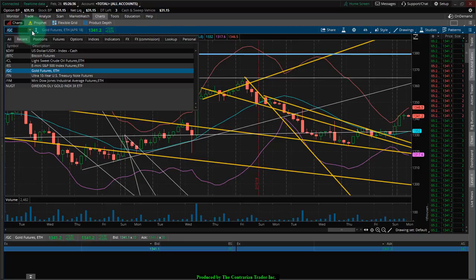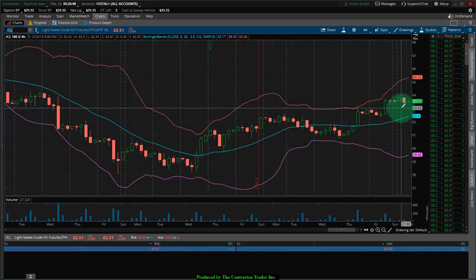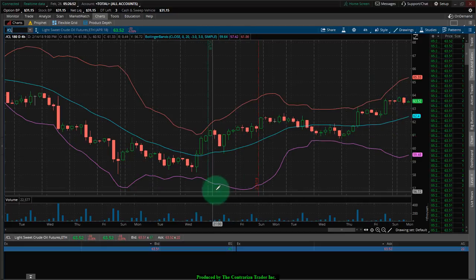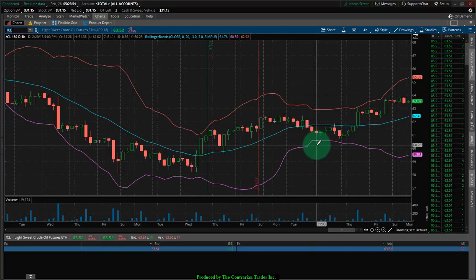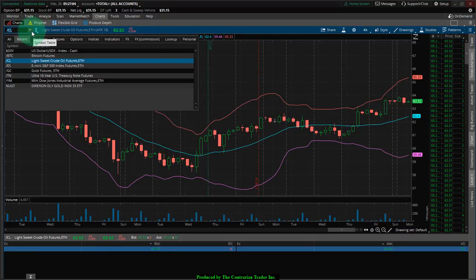Let's go to other commodities. Crude oil prices, they are down slightly, but net, you're seeing higher highs and higher lows. Now, a dropping US dollar is not going to help the price of oil move lower. It's going to help it move higher because they trade normally inversely of each other.